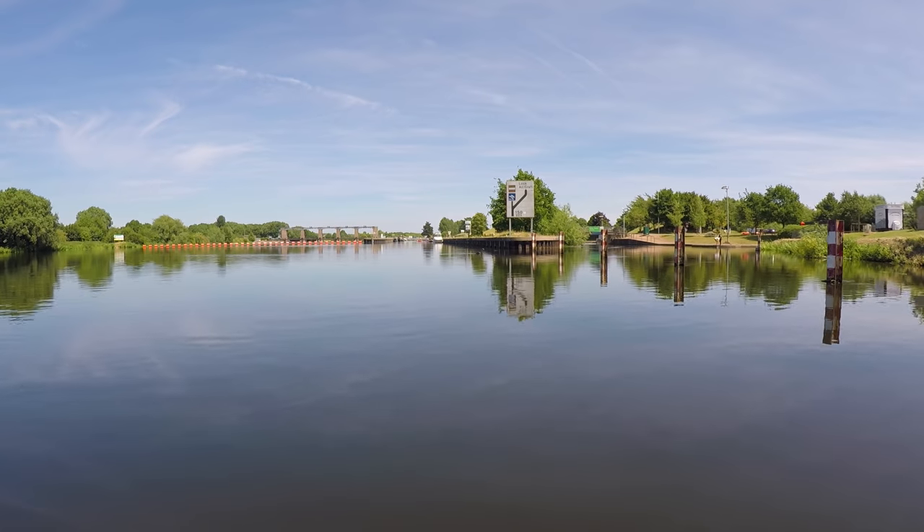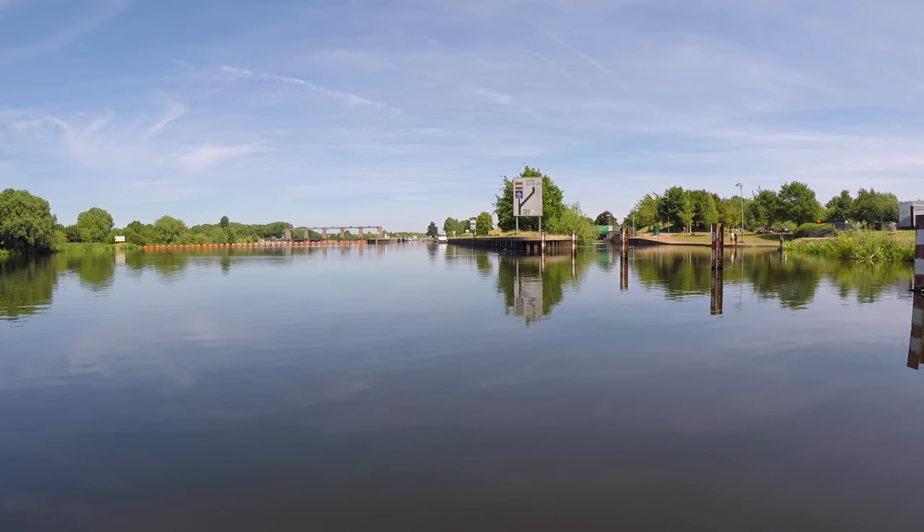Yesterday the water was like a mill pond on the river but underneath the flow was really strong. A narrowboat was coming in to moor up and bashed against the metal bollards really quite hard — I could imagine everything falling out of cupboards inside, if not damaging the hull. So just be aware of that. Come in nice and wide and come in a little bit further down.